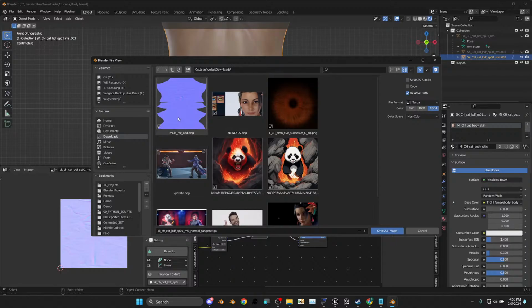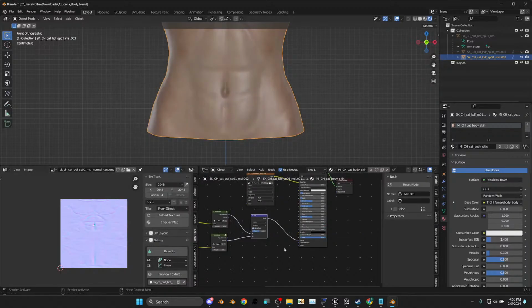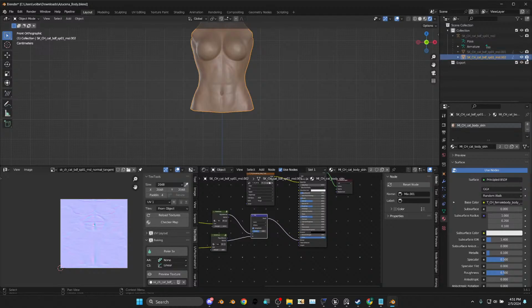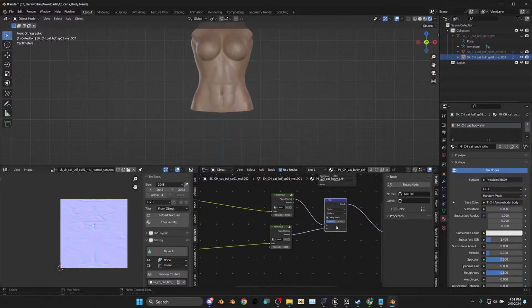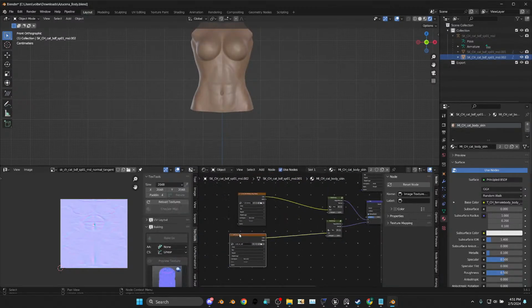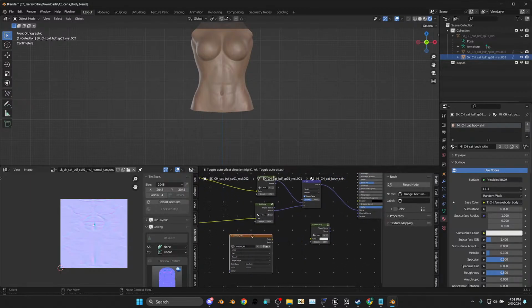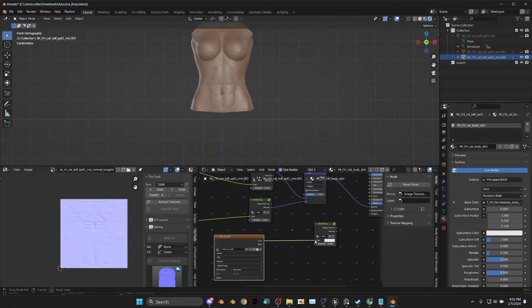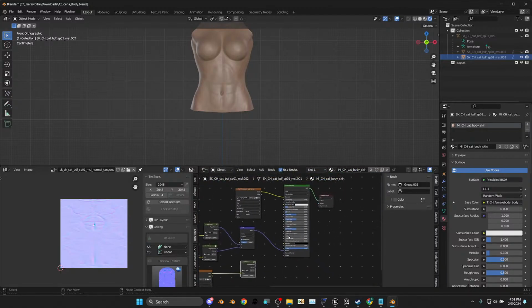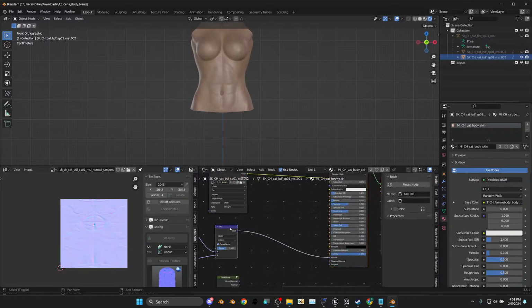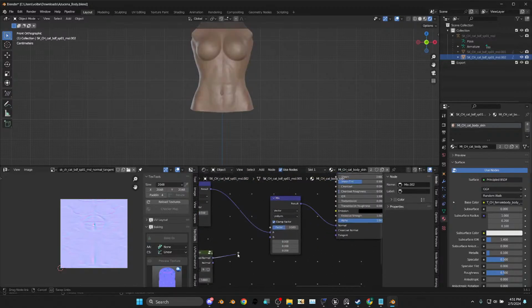So I'm gonna save it. Let's just save it as updated body. All right, cool. So I can hide that one, or I can actually keep it. So let's go in and let's just grab this guy, and we'll grab another one of these. And I'm going to go ahead and plug this here. And then to just kind of show the difference, I'm going to grab one of these, plug it in.